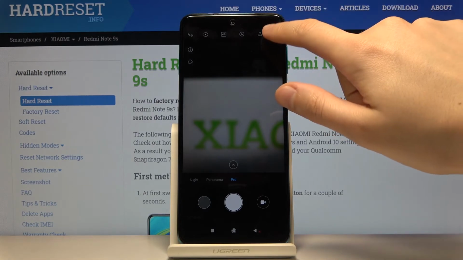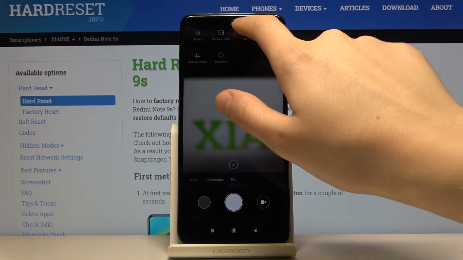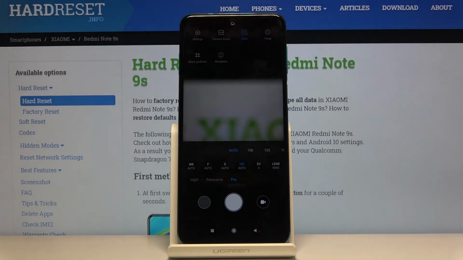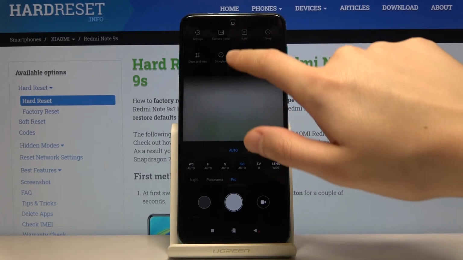And now let's take a look at this button here. So here we have more advanced settings as also in the standard mode. The interesting thing here is the RAW, so here we can pick the RAW format and save our pictures in the RAW format. RAW is used by professional photographers to capture all image data recorded by the sensor to post-process in a graphic program, so it's the best possible quality of our picture.